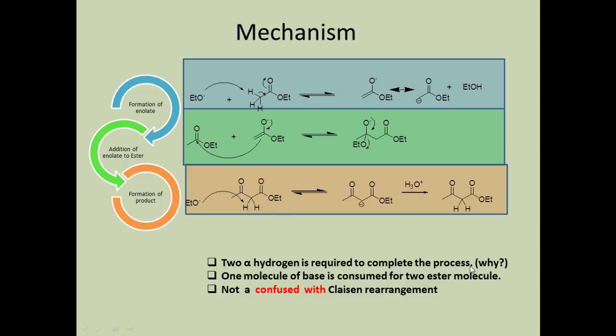So one ethanol is ejected here, this ethoxide is used here. So one ethanol is consumed, and the base is not a catalyst, the base is consumed here. Simply, the base is not acting as a catalyst, a lot of base is consumed, one equivalent of base is consumed in these reactions. So this hydrogen is generally acidic, so it can be taken by ethoxide ion.